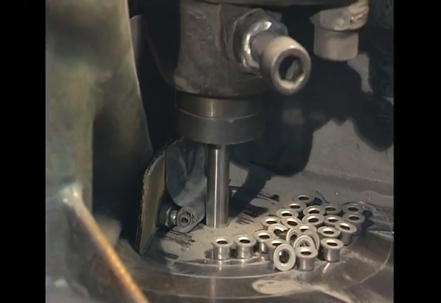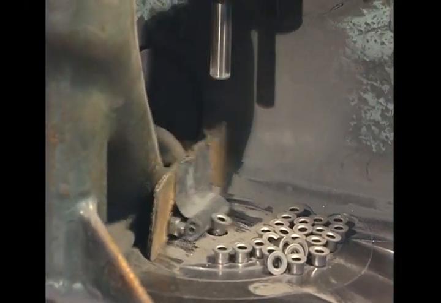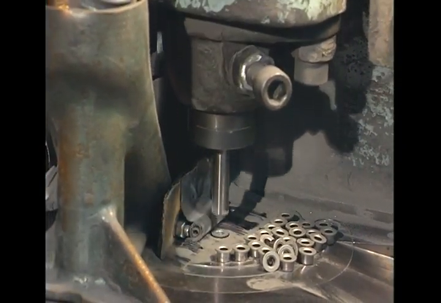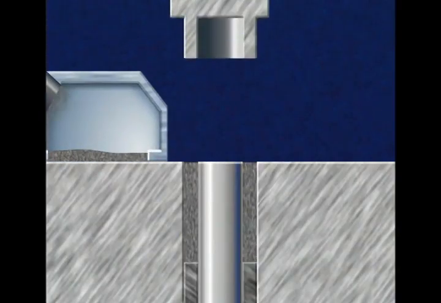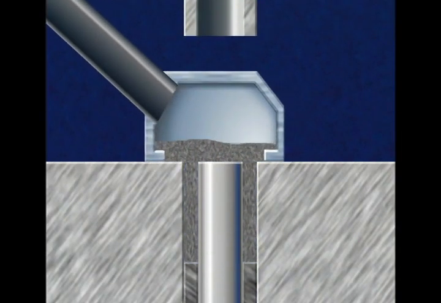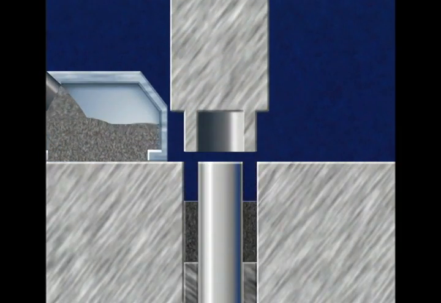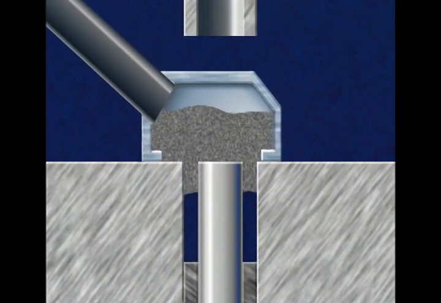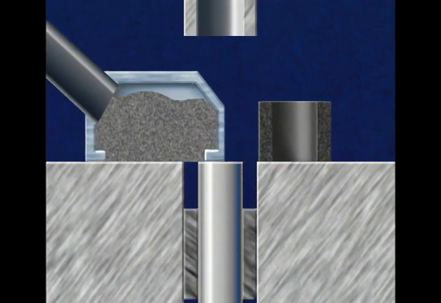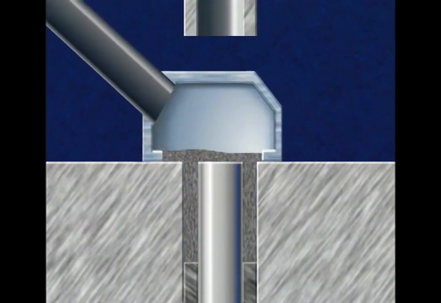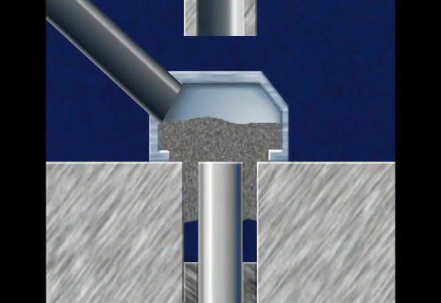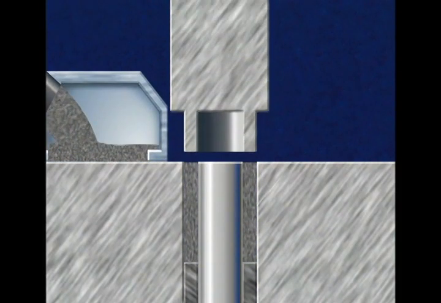Core rods are used inside the die to control formation of holes parallel to the direction of pressing. If the part being made is thin and uniform in height, the powder can be pressed from one side by the upper punch. When that punch withdraws, a lower punch raises the part out of the die. The part is then ejected by the wiping action of the powder feed chute, which also wipes powder for the next piece into the die.